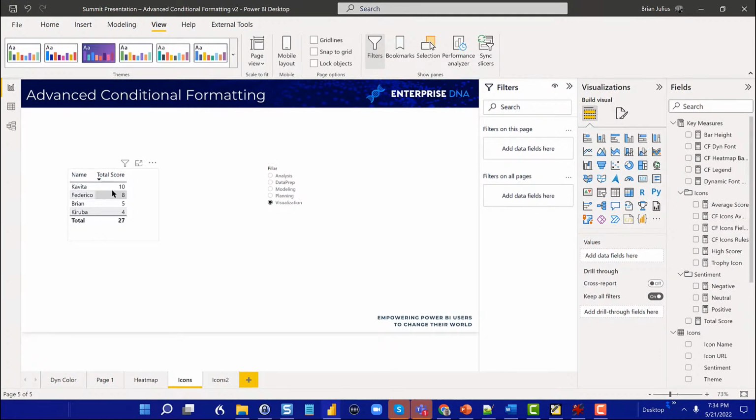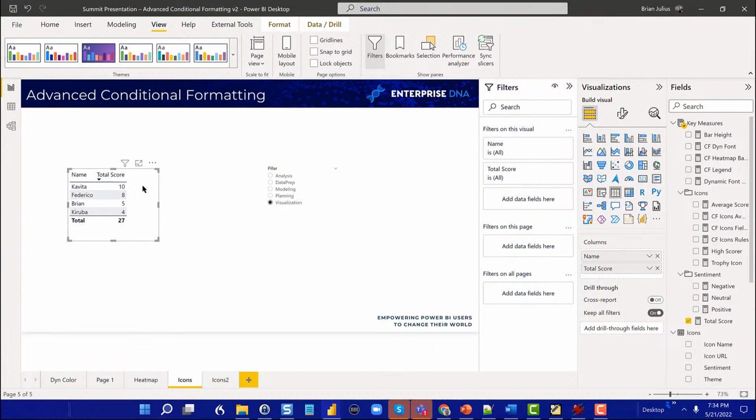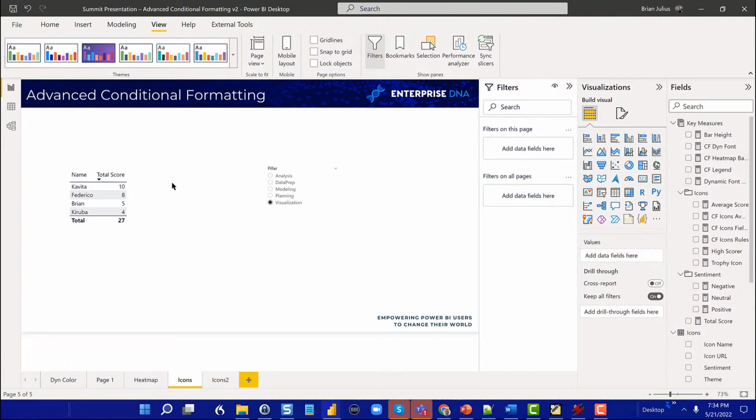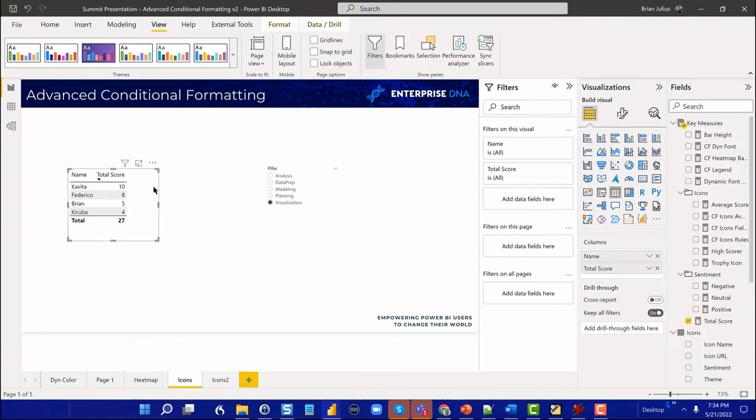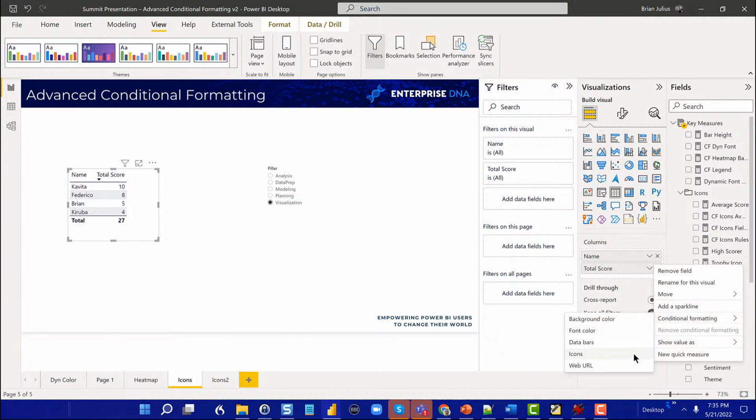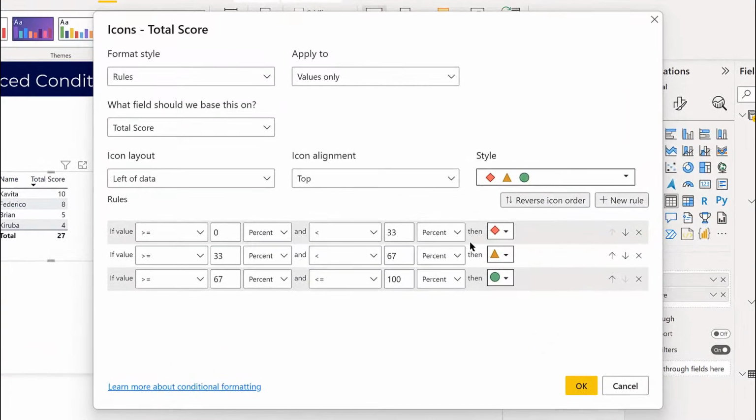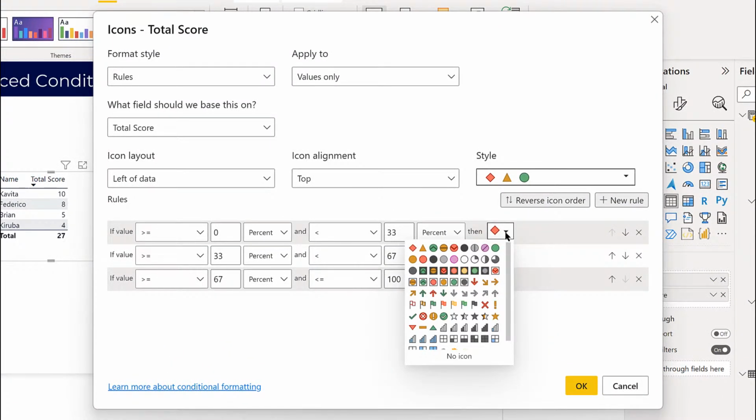Now if we go in here, I've got just a table with that same challenge rating data that we had before, just in table form. If we go to total score, conditional formatting, and now icons, what we'll see if we drop this down is we've now got stormy, sunny, cloudy available within the icon set.